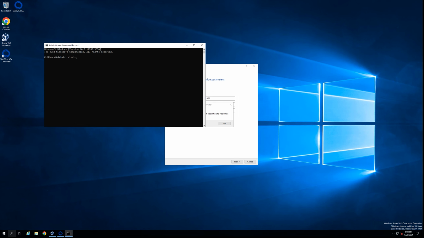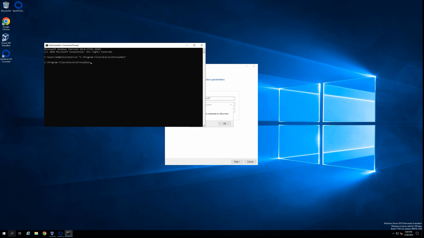It's a simple cd command to move to the specified folder, and the path is C drive, program files, Oracle, and VirtualBox. Now you can pause the video to remember this path so you can use it when you will be performing your conversion. So let's go forward.